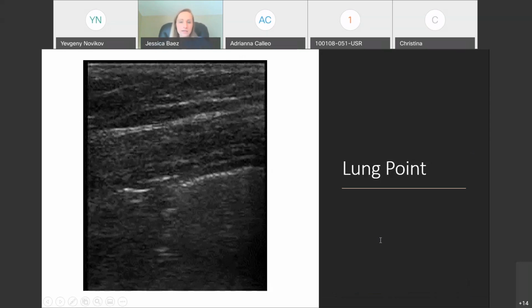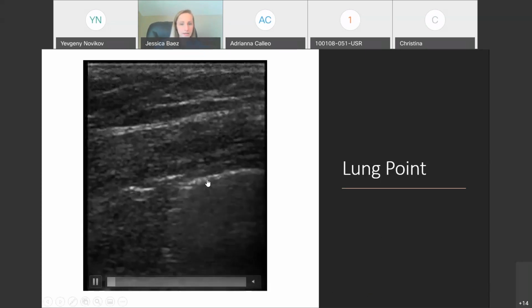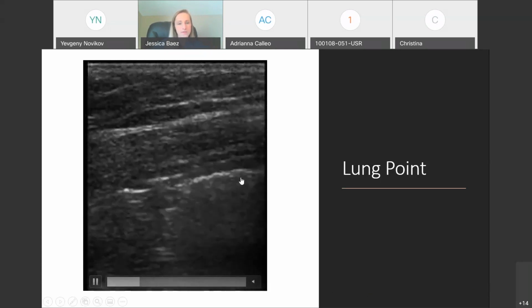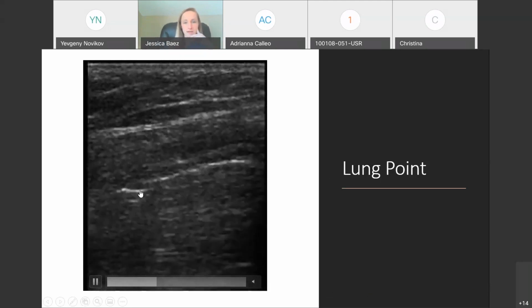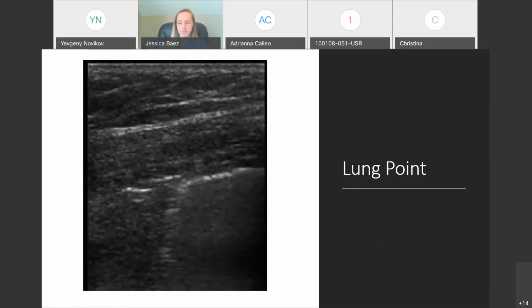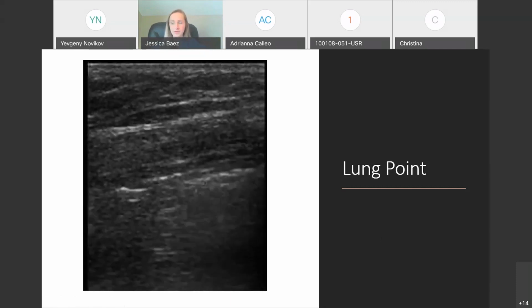The last thing, this is actually pathognomonic for a pneumothorax, is something called a lung point. That is when you are catching on your ultrasound the area of ventilated lung and pneumothorax lung. So you'll see normal lung sliding and a lack of sliding in the same image. This is an example of that. You see lung sliding here, and then when the patient exhales, it goes away. Lung sliding, and then it goes away, and you have no lung sliding here, okay? That's a lung point, also indicative of a pneumothorax. All right, questions about that?